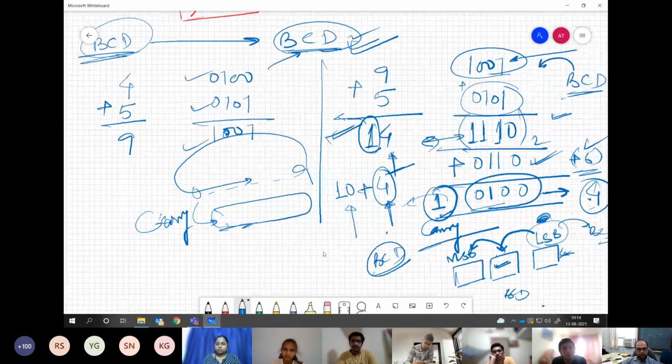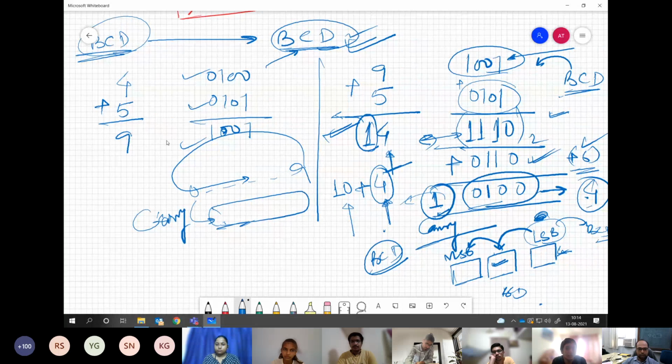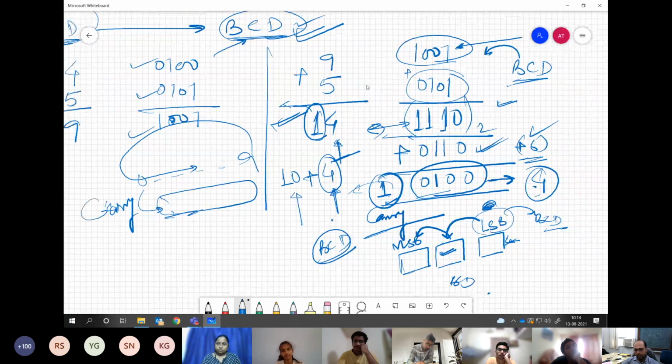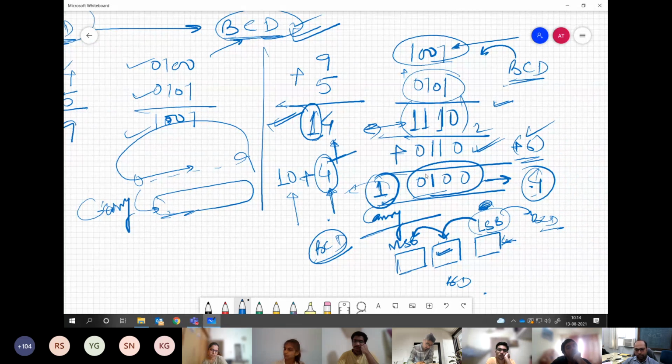Now, when we are having coded decimal systems, we must follow certain rules. For example, when we are adding two binary coded decimals, we must get the output also as binary coded decimal. It cannot be something else. This is true as long as our sum falls up to 9 or within 9. But the moment this sum goes beyond 9, for example 9 plus 5, we need to make some adjustment to bring it back to the BCD system.